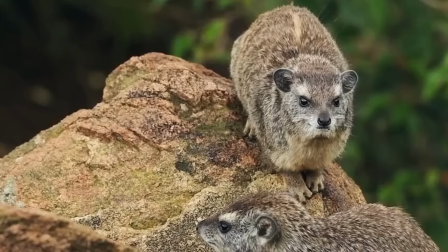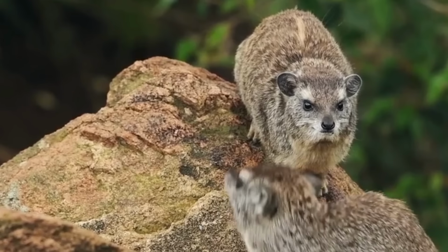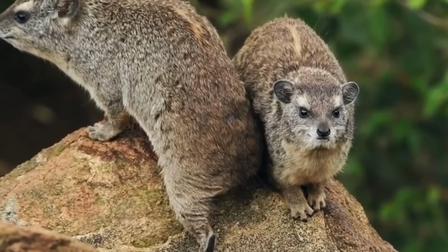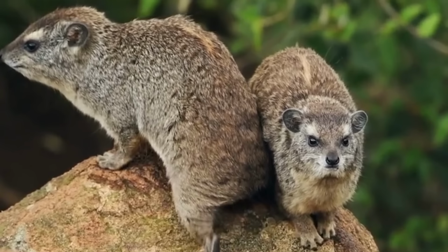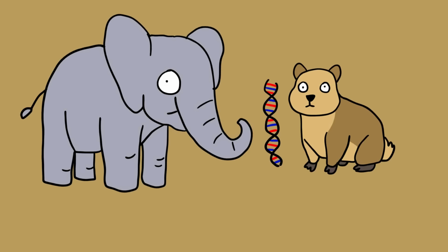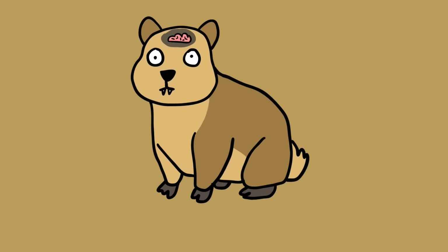Hyrax. There are 4 species of these small, chubby, guinea pig-like animals, all of them found in Africa and the Middle East, although they also lived in Asia and Europe in prehistoric times. Despite their rodent-like appearance, however, Hyraxes are actually more related to elephants. Hyraxes share a number of anatomical and physiological features with elephants, including small tusks and excellent memory.